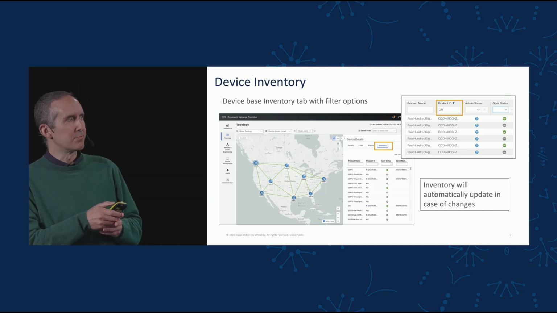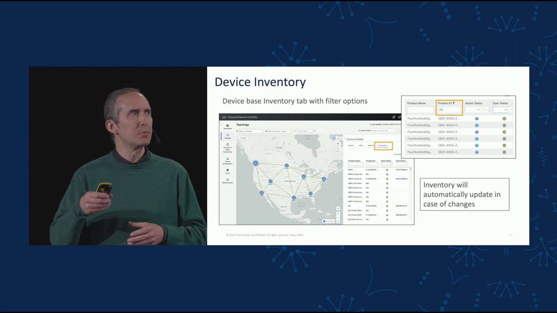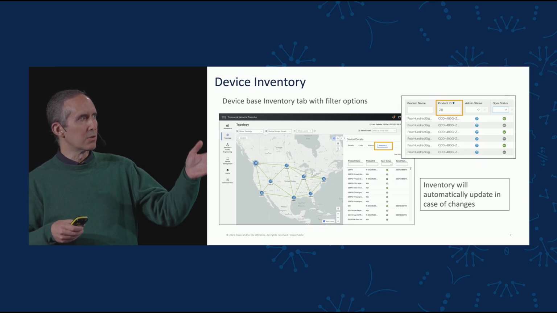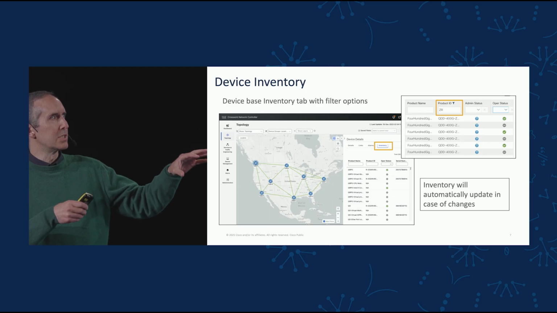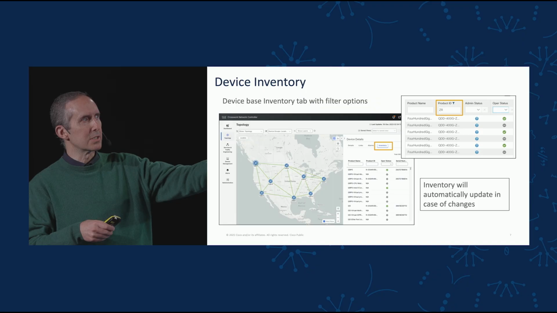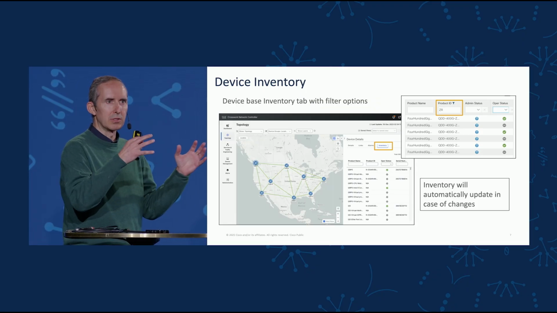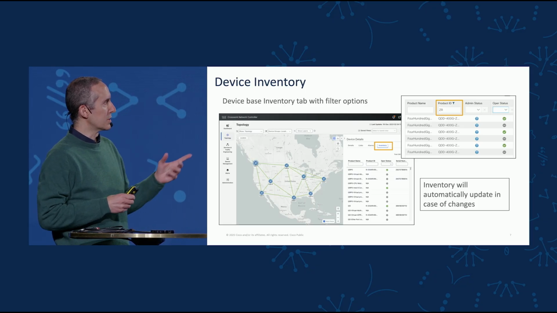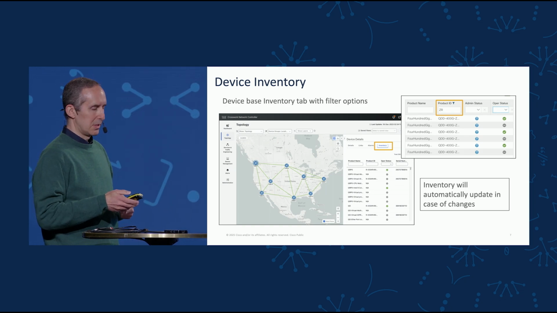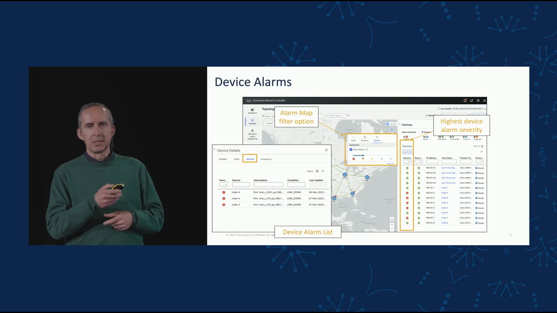So device inventory here is where we do a discovery via SNMP of the different device inventory, and we show them in different views, from the topology map to the device list. We see all the product names, product IDs, serial numbers, and some nice graphs showing how it all links together. Of course, the inventory gets automatically updated when there are changes in the network. It's all real-time updated.